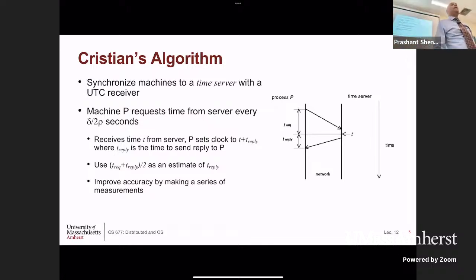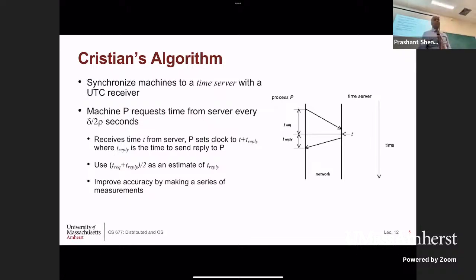But you did make some correction. Maybe you can make multiple requests to the time server, get multiple values of T request and T reply, get an approximate value that's more accurate than just one sample, and then use the average. So you can play all kinds of games to figure out what is a good value to use for T request. But by and large, you're going to take the round trip time, divide by 2. That's the one-way time. That's what we are doing. So you don't know the one-way propagation time. Is this clear?